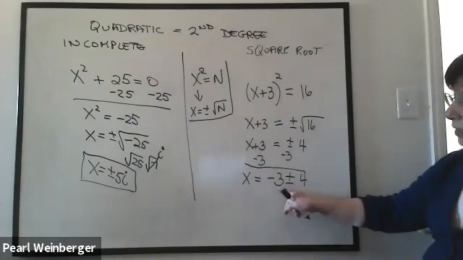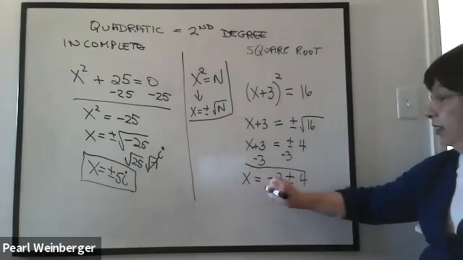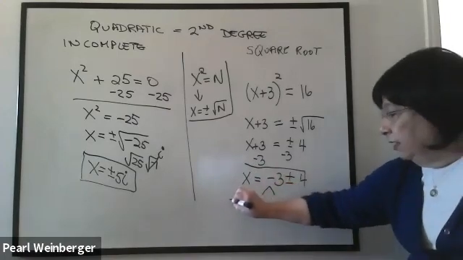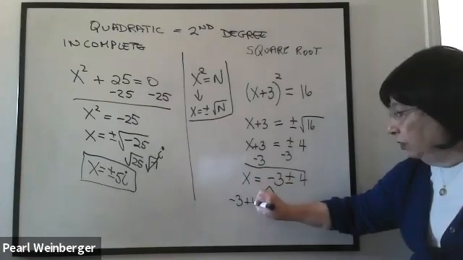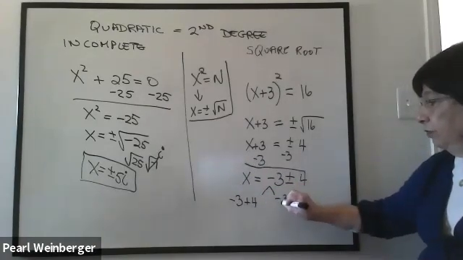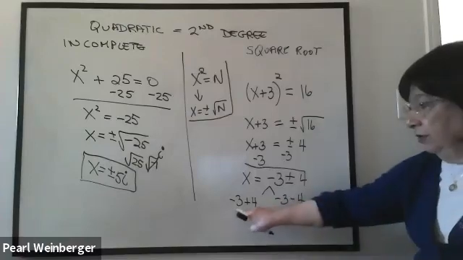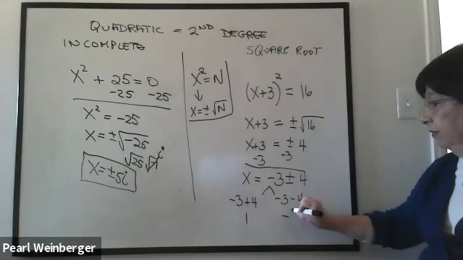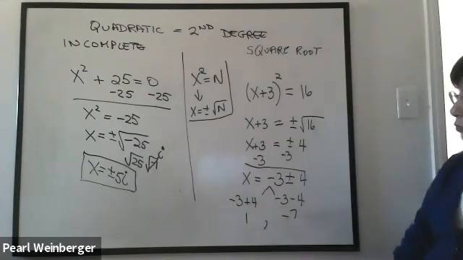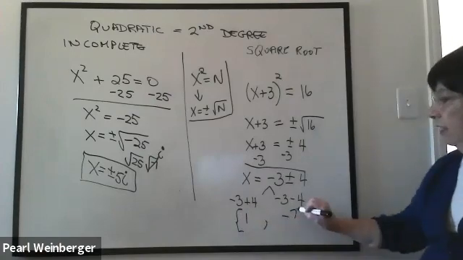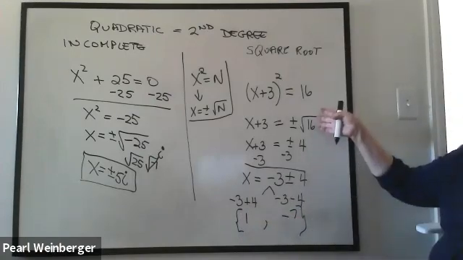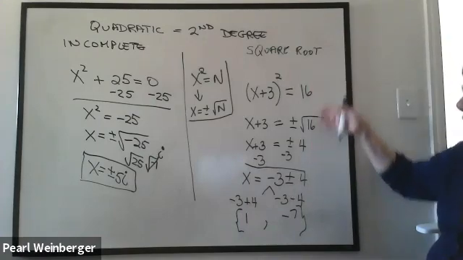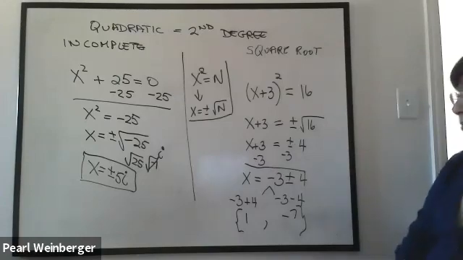And since both -3 and 4 are just regular numbers, I could write this. Remember, this plus or minus is just a shorthand to write one answer being -3 plus 4, and one answer being -3 minus 4. Now, the -3 plus 4 gives me 1. The -3 minus 4 gives me -7. And here are my two answers, 1 and -7. Literally, all it involved to the solving of it, which was right over here, was 1, 2, 3 steps.